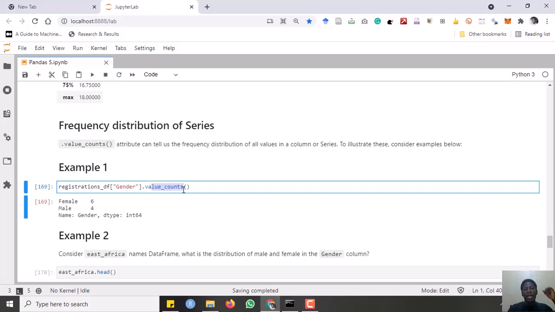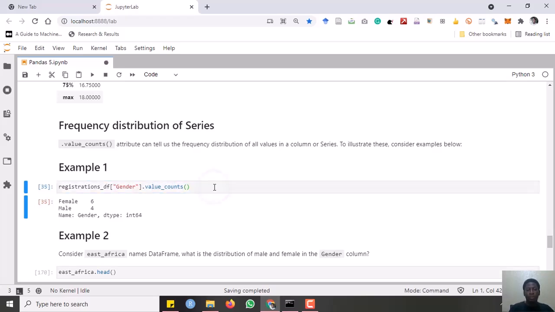Remember, it's value counts and not value count, because if you use value count, you will get an error. If I call it now, you can see what I have. Now I have the frequency distribution. For example, I have females that are just 6 and men are only 4 in this data frame.